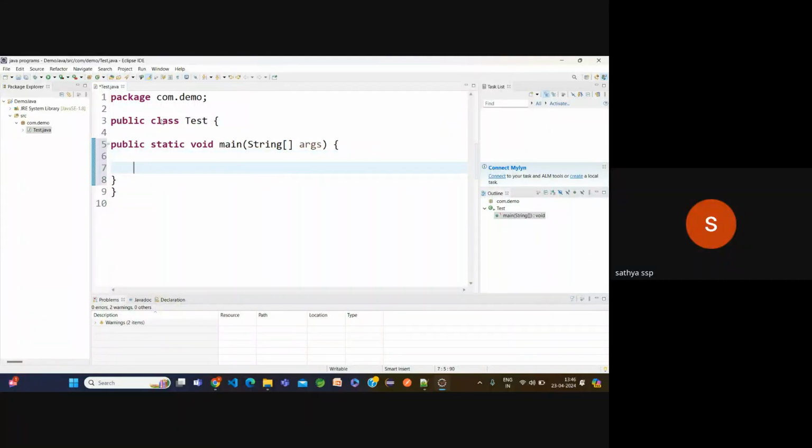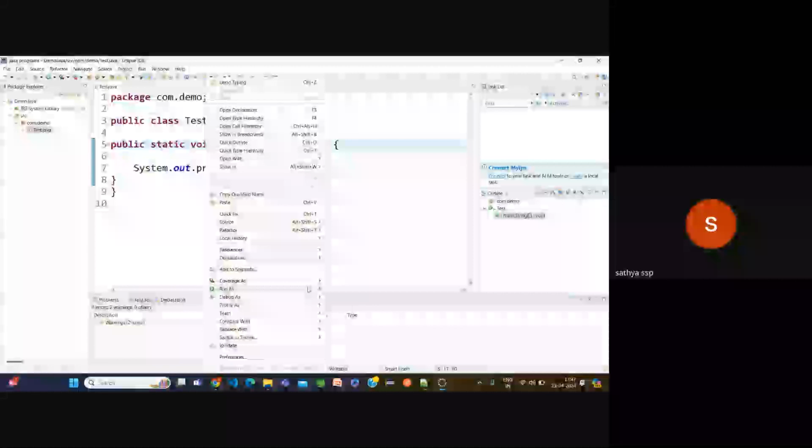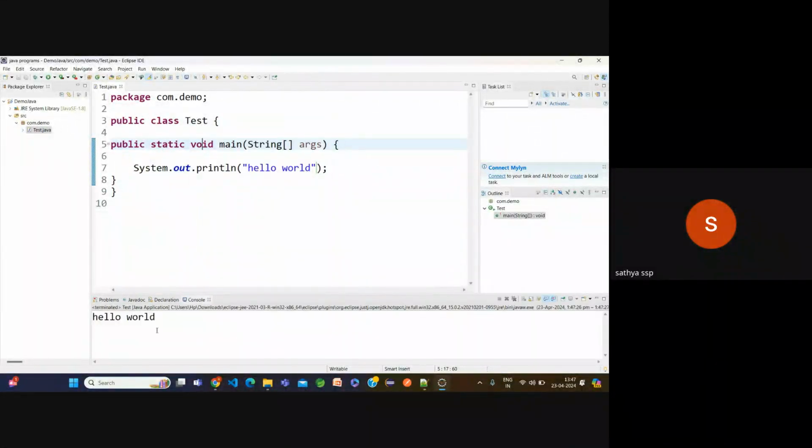In every program we are going to execute hello world, right? If you want to print that, we have one statement, System.out.println. Every time we don't need to write it; simply type sysout, Control Space, and we get the printing statement. Now hello world. Now observe carefully: right now the file is not saved. See the star mark, the file is not saved. Save it with Control S. Right click, Run as Java Application. The file is saved.